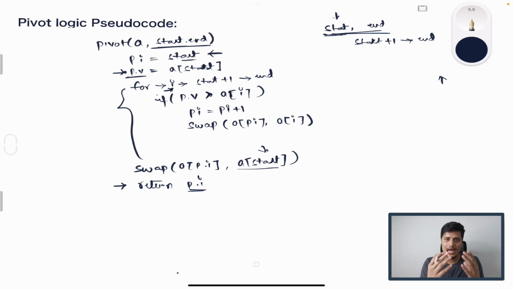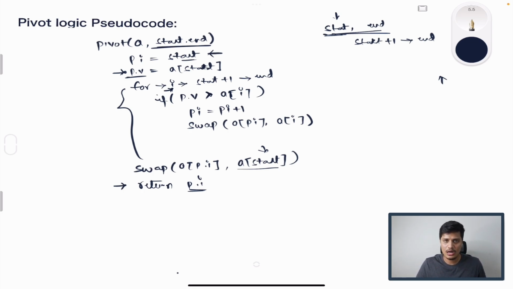To achieve that, as part of the divide and conquer, once we move a particular value to its pivot index, we don't need to compare all the values once again for some other value to go to its perfect position, to find the next pivot index. So we will pass the start and end index such that we only restrict our logic to that specific block. That is the purpose of the start index and end index. Anyway, that is the pseudocode for the pivot logic.